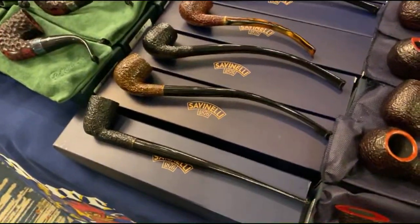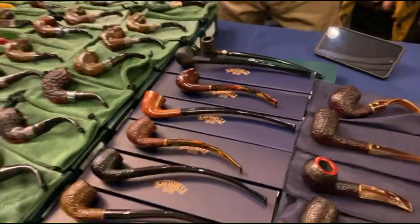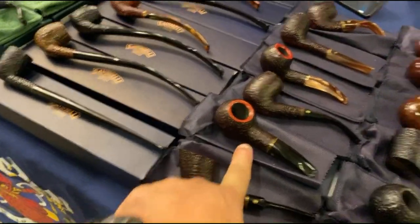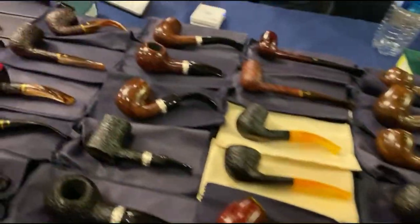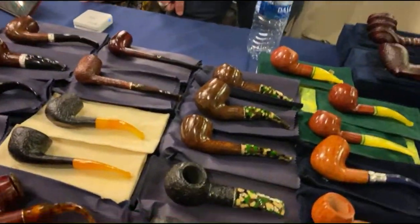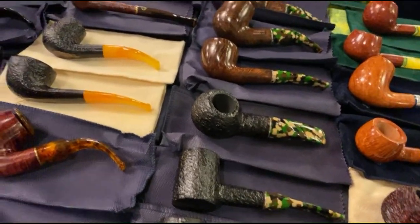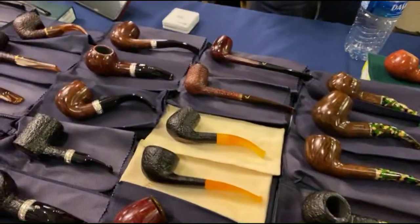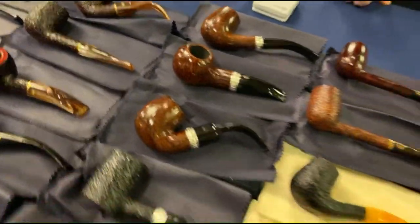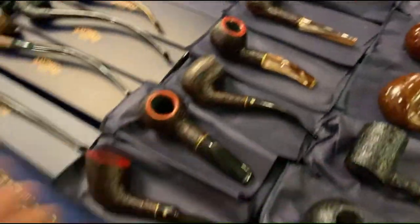Beautiful. One of my favorite ones, Savinellis. And her favorite should be around here. Look, there are different types of your favorite. Yes, it is. The 320. Oh, look at that one. That's cool. Do you like that? That's another one. That's her favorite. That's my favorite. Actually, it was his. I stole it. Yeah, you used to be mine. Oh, there's another one here. Look. No, this one, I like that one. That one's not a 320, but it's really, you like that one? That's okay.